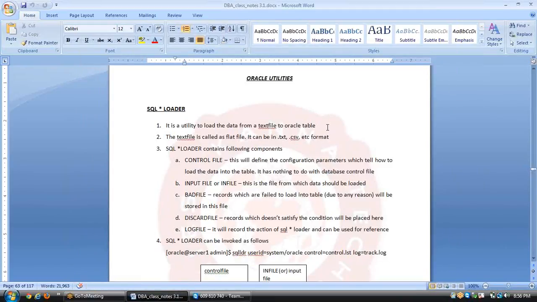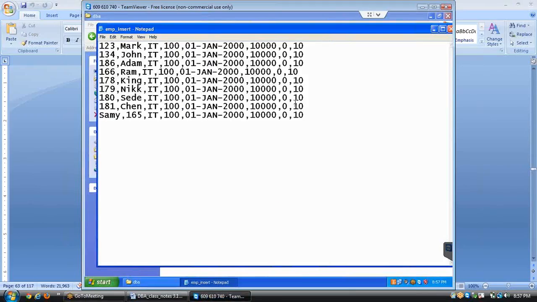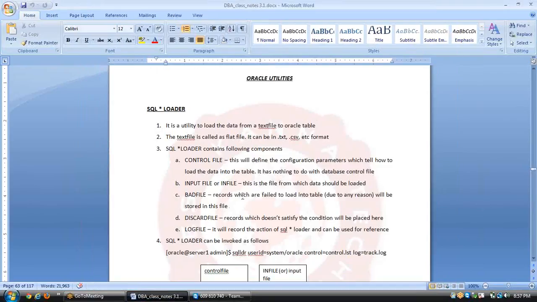If the data has been given like that, and you want to load it from this notepad or Excel sheet to an Oracle table, then we are going to use this concept called SQL Loader. And usually the text file whatever you saw will be called a flat file. That is Oracle SQL Loader terminology.